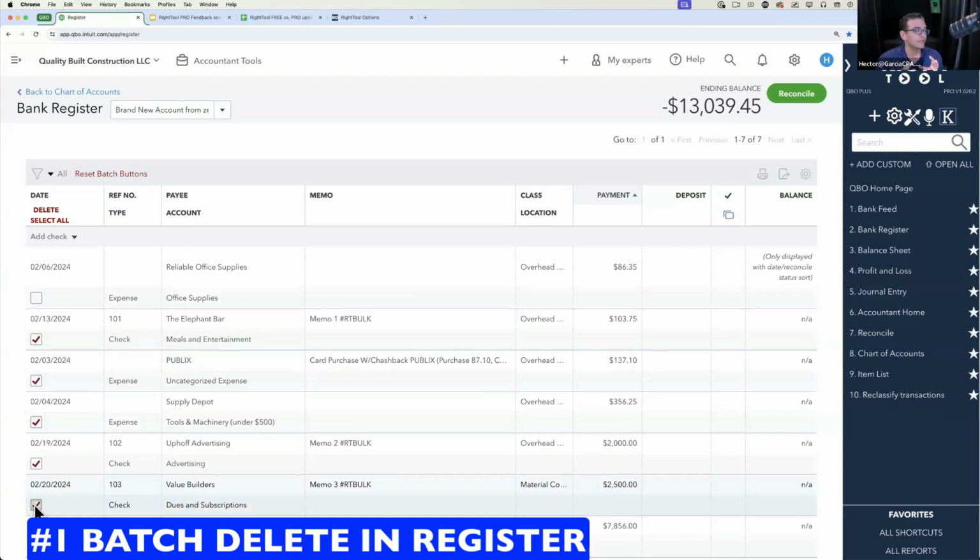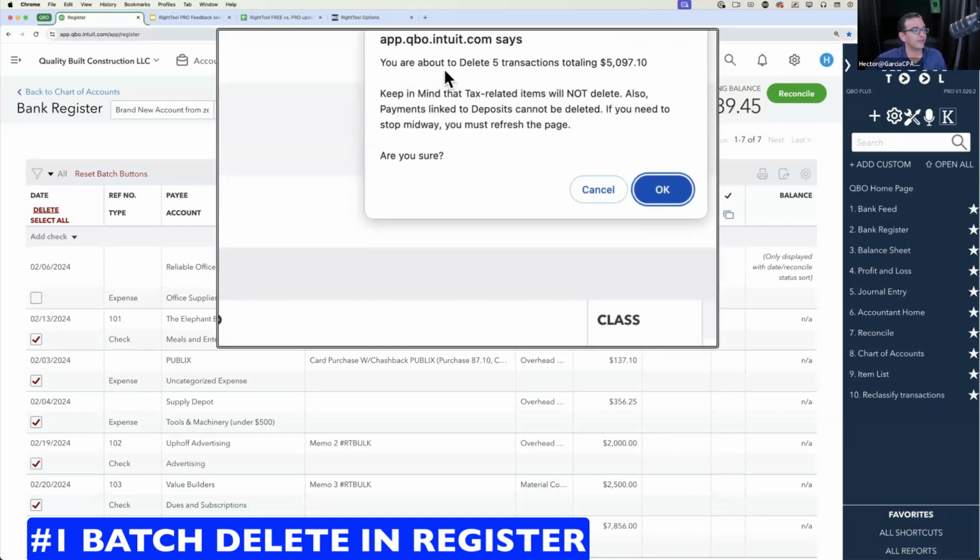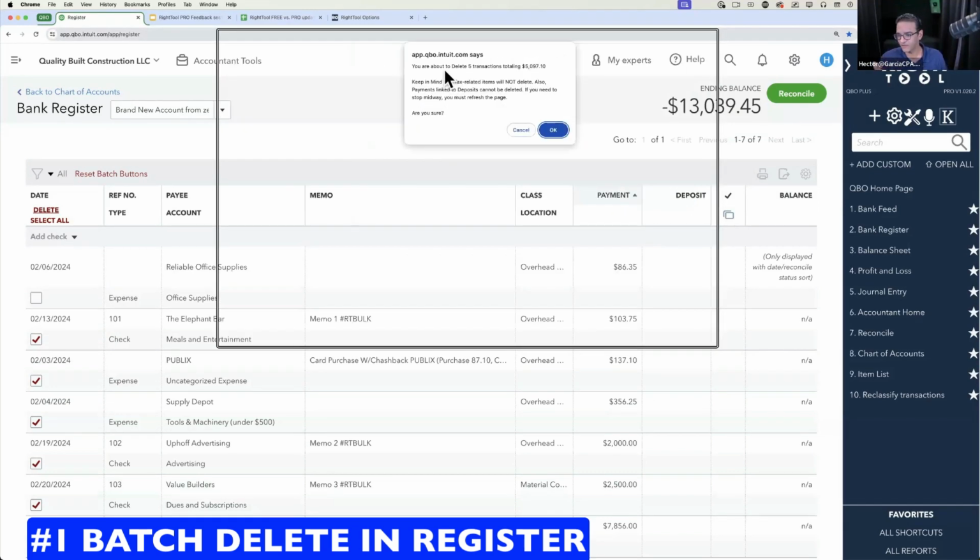That's all really important, because it is part of the process of selecting the transactions that you want to delete. So once you select them in a group, you click on the delete button, and then you click on OK. There is a warning message that says you're deleting a total of $5,000 worth of transactions, and it's 5 transactions. Keep in mind that certain transactions are protected, like a sales tax payment, I assume in Canada an HST tax payment, that sort of thing would be protected as well.